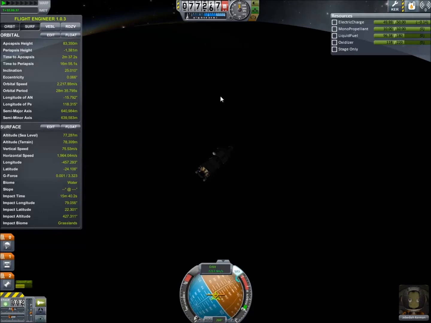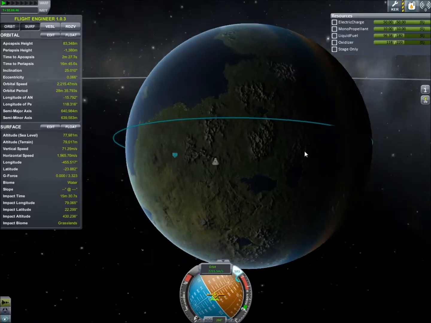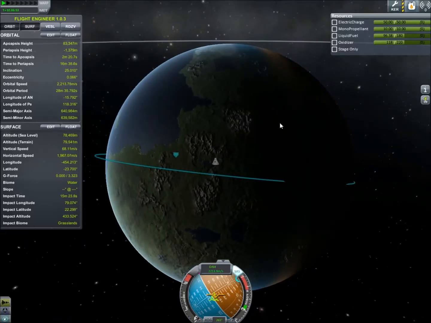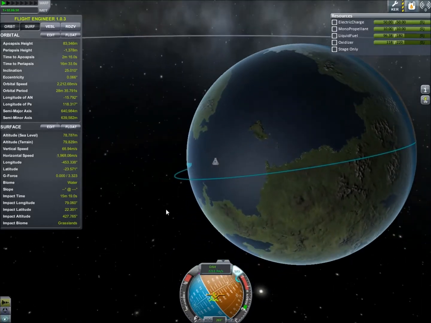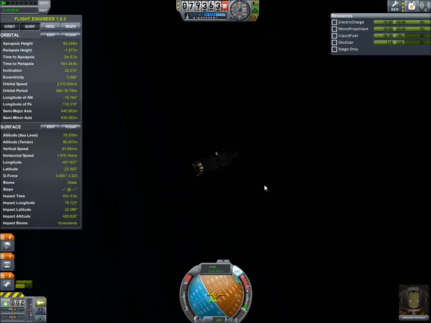Which means what I need to do is prepare to burn retrograde so that I can bring my periapsis, or at the very least my landing zone. See, that says impact biome grasslands, which I'm assuming is saying just this whole biome, not the water. Wow, this thing is almost at 80,000 meters, and it's still falling. Interesting.